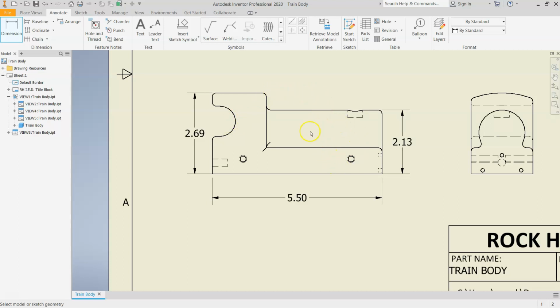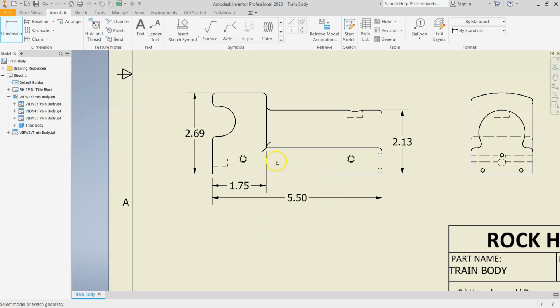We don't have a way to show from this view the cylinder that we created for the tank. I mean, we can see the total length. Maybe let's dimension that. Let's dimension from here to here. Put that in there. And then between these two measurements, we can then get an idea of how long this tank is supposed to be.